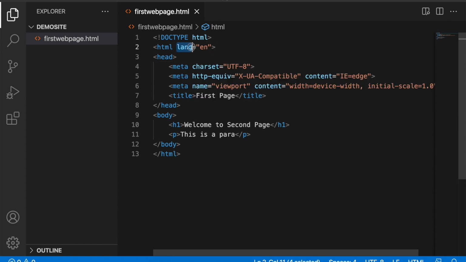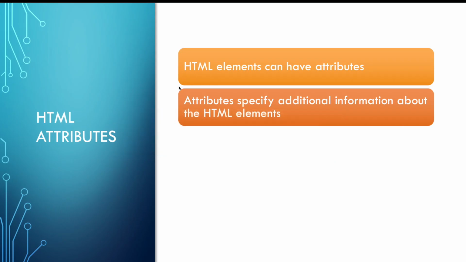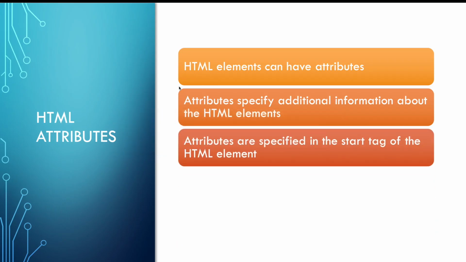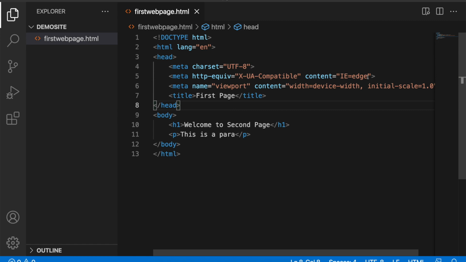Lang is an attribute, charset is an attribute, name is an attribute, content is an attribute. What they do is add some special value to that element. Wherever we use the start tag, inside the start tag we specify the attributes.